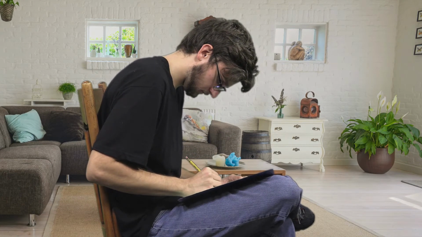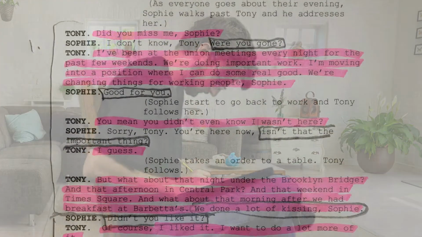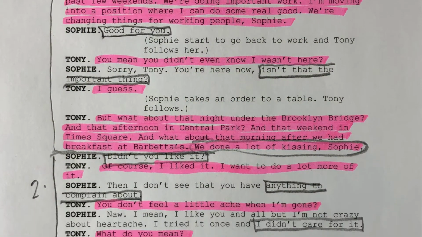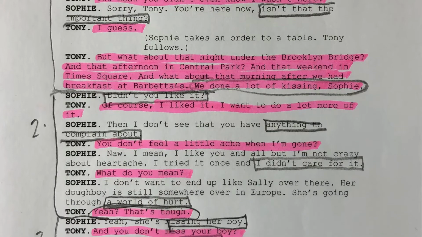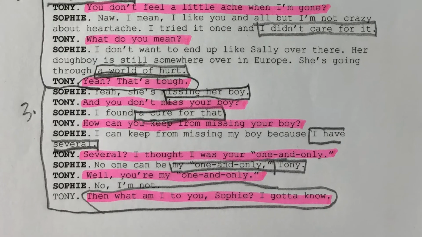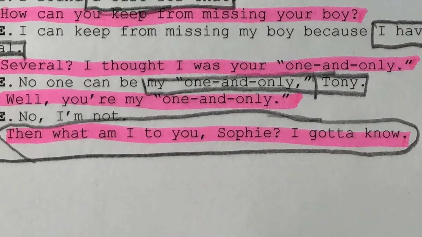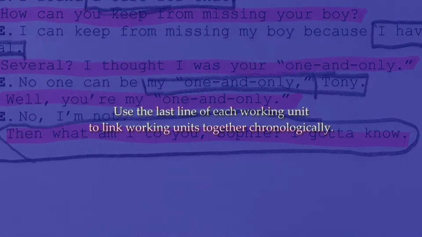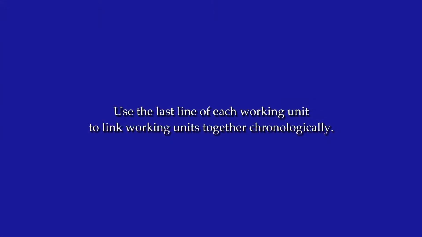As with the previous monologue exercise, you will set up the unit of dialogue into 3 folders linked by 2 overlapping lines. Notice that the last line on the page is also scored. Remember, you're not only linking together the 3 folders of this unit, you're also linking this unit to the next unit as well. In other words, the last line of this page will link to the working unit on the next page. You will begin the next unit with this scored sentence.